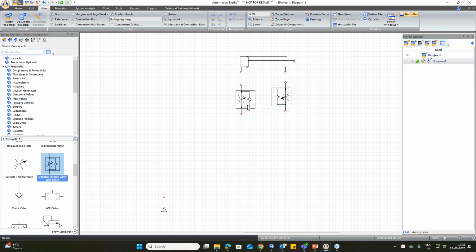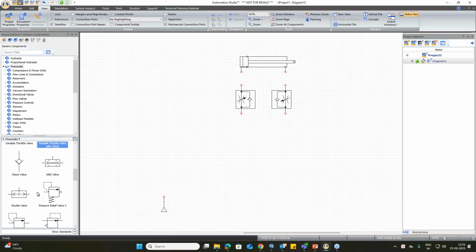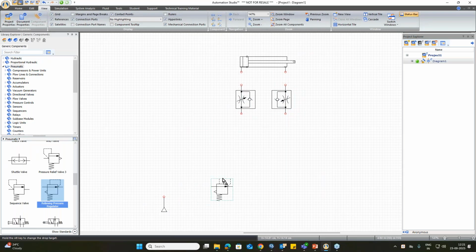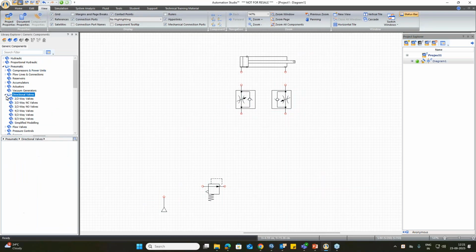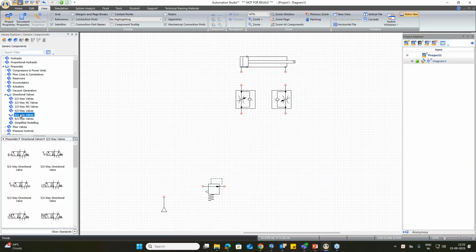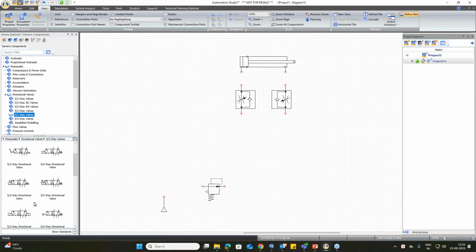Okay, so here we can just take this, and then I want a pressure regulator also, so I will take a pressure regulator here in this way. I will take a directional valve and filter from the library. I have already opened this library, so I will go to directional valve, and here you will find all the types of directional valves. If you want to choose 2 by 2, 3 by 2, 4 by 2, 5 by 2, 5 by 3, any of the directional valves you can choose as per your requirement. Okay, so for now I require 5 by 2. Take a 5 by 2.